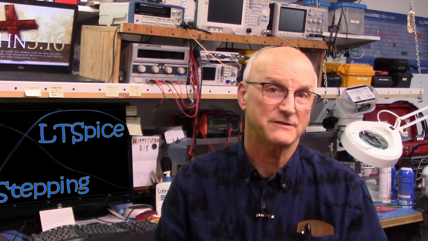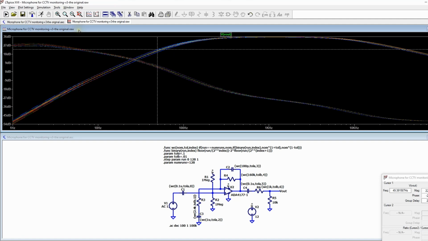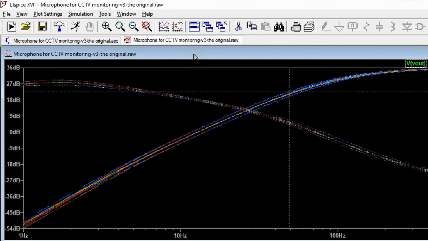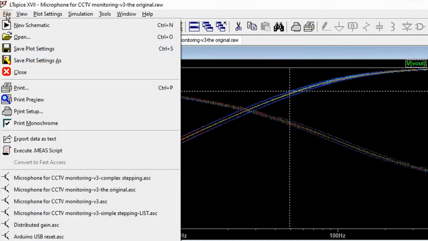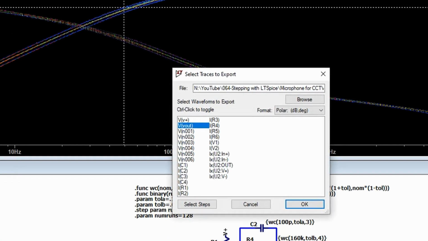And there's an alternate way to accomplish this using Excel or a similar spreadsheet. Well, the first step in using a spreadsheet is to export the data to a text file. To do this, we select the plot window, then click on the File menu item, and select the Export Data as Text from the drop-down menu.